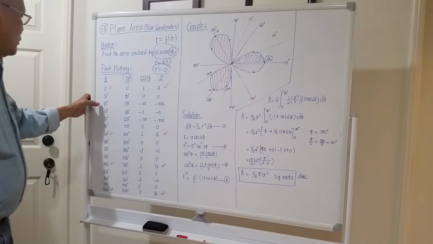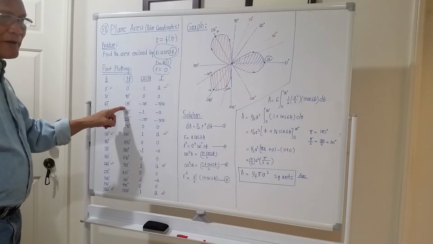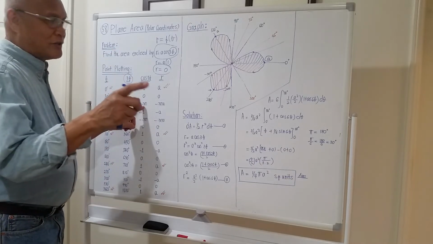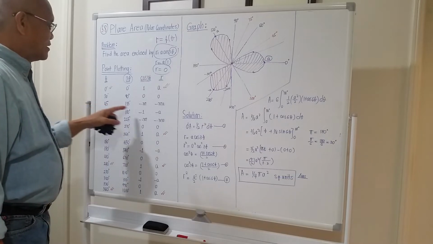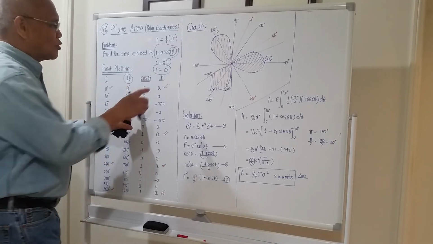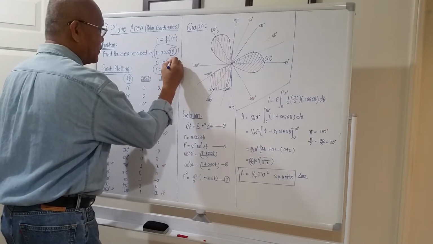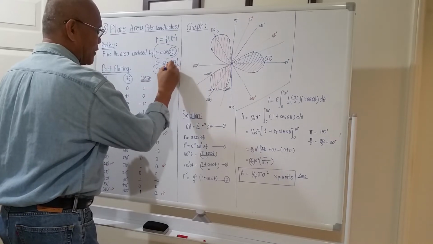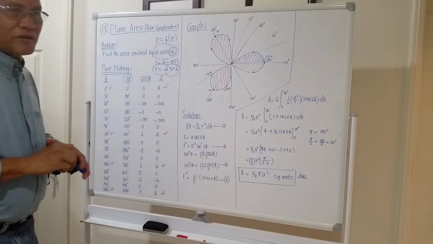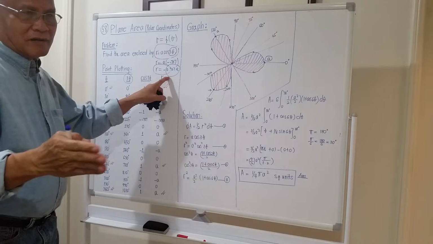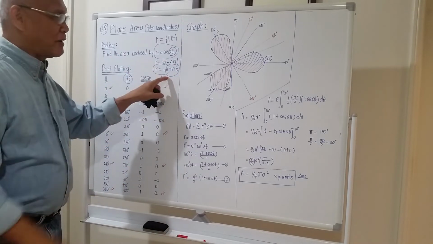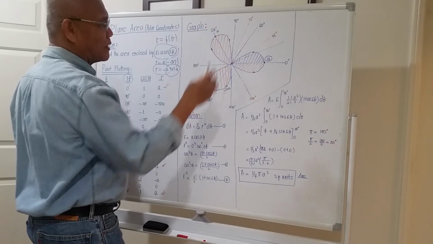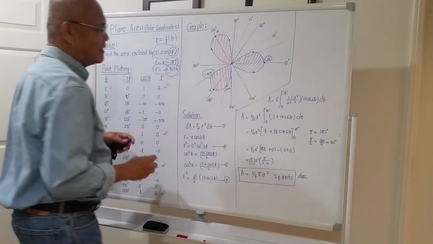Okay, let's continue. When theta is 45 degrees, 45 times 3 will be 135. Take the cosine of 135, that will be a negative value, negative 0.707. When theta is 45 degrees, cosine of 3 theta is negative 0.707, and the radius will be A times negative 0.707, or negative 0.707 times the value of A. There's a negative sign over here. There is no such thing as a negative radius. The significance of this negative is that instead of going in the original direction, take the reverse direction. So when theta is 45 degrees, what comes out from our computation for the radius is negative 0.707A. This is the point.